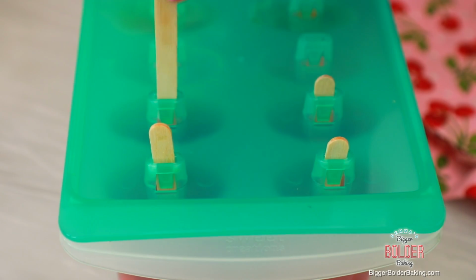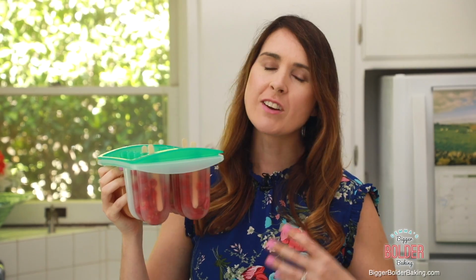Okay, lovely, they're all filled up. On with our lid and then in with our sticks. Considering how good the peach ones were, I'm really excited to try these. But before I can do that, I have to pop them into the freezer. So my favorite part, the big reveal.